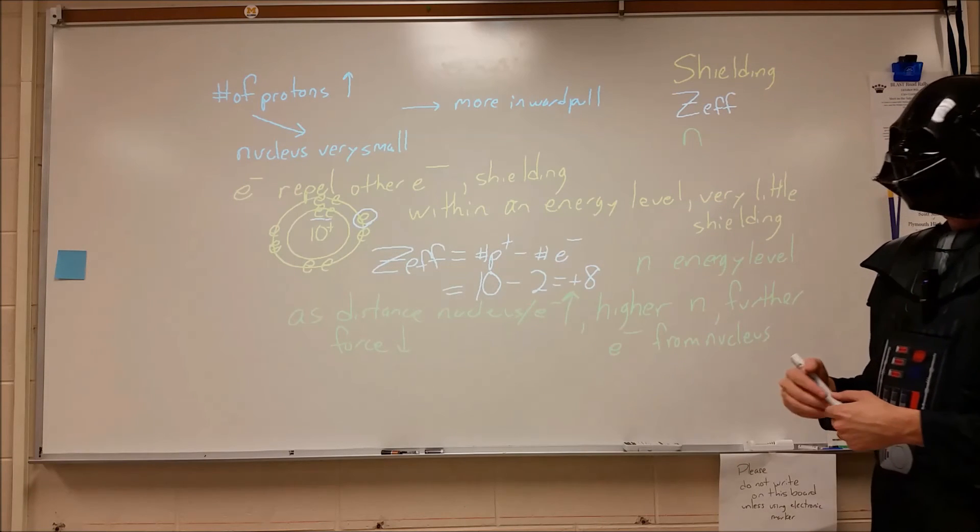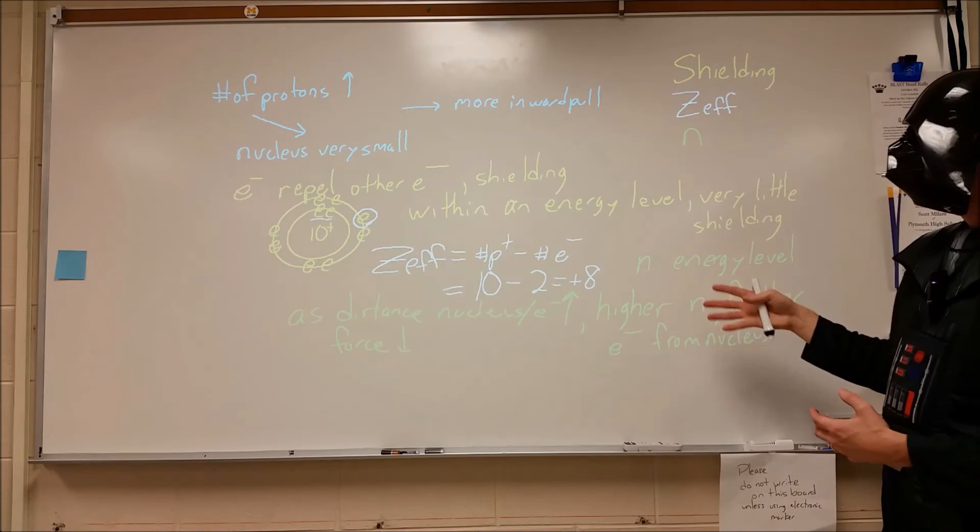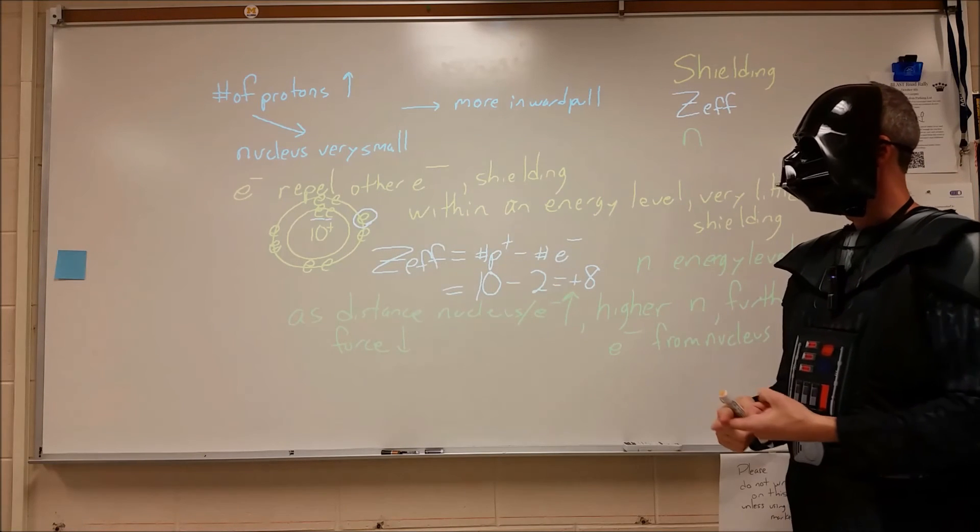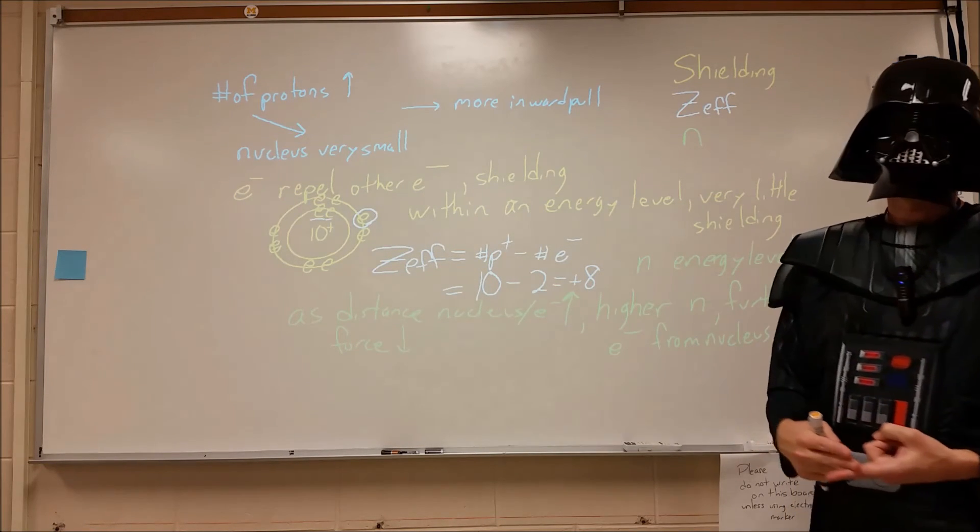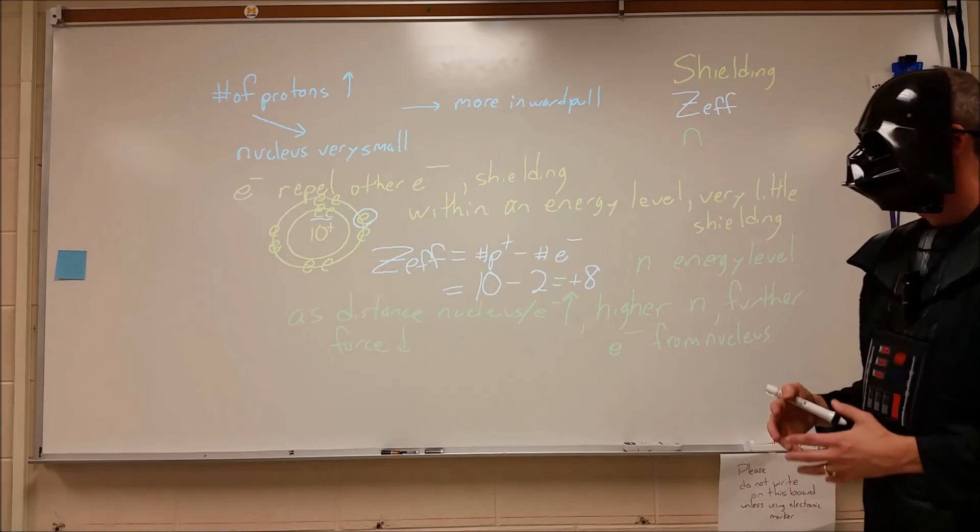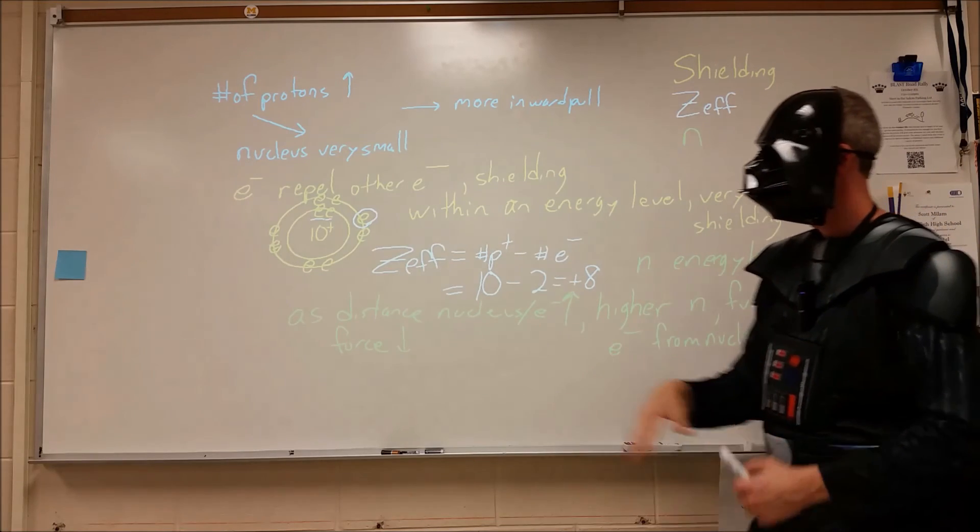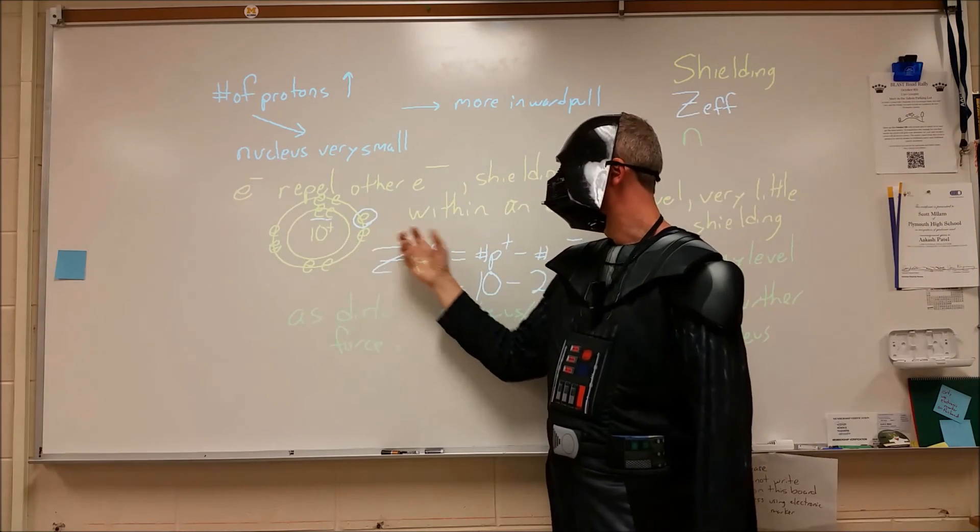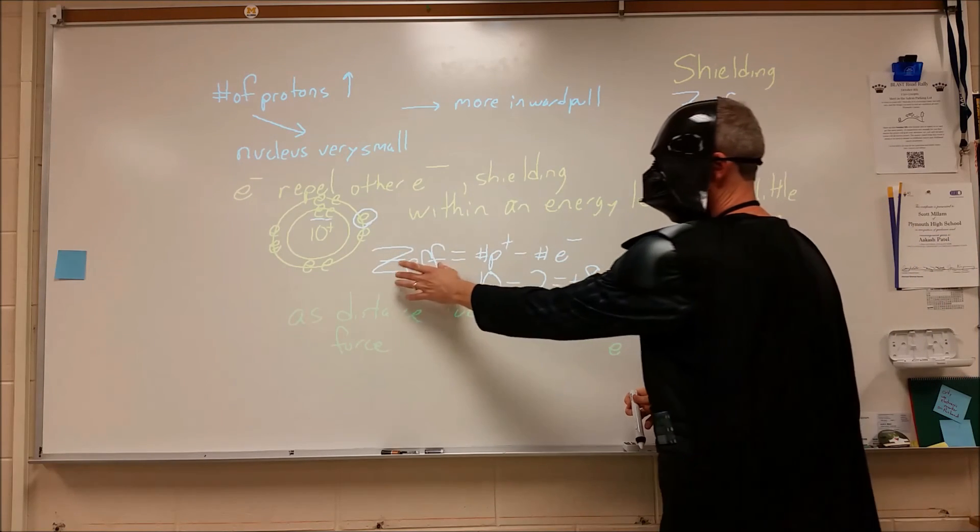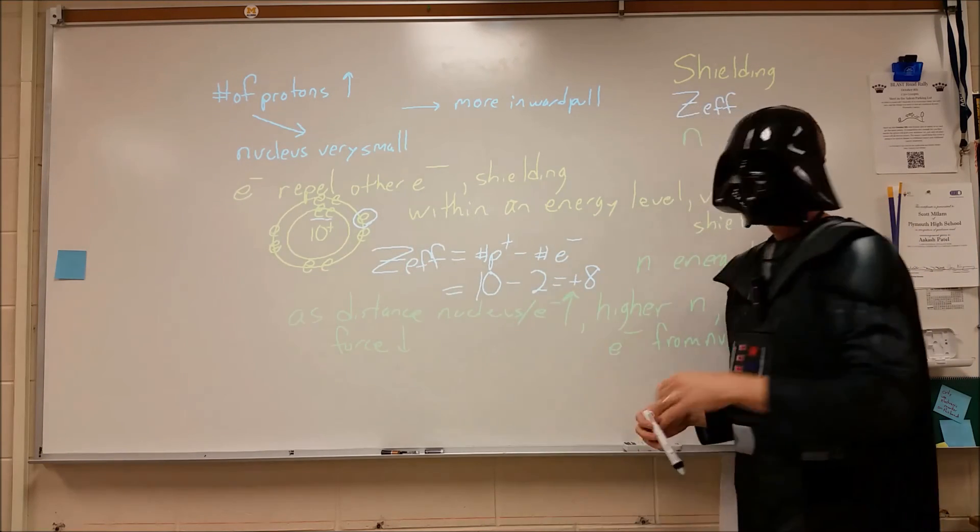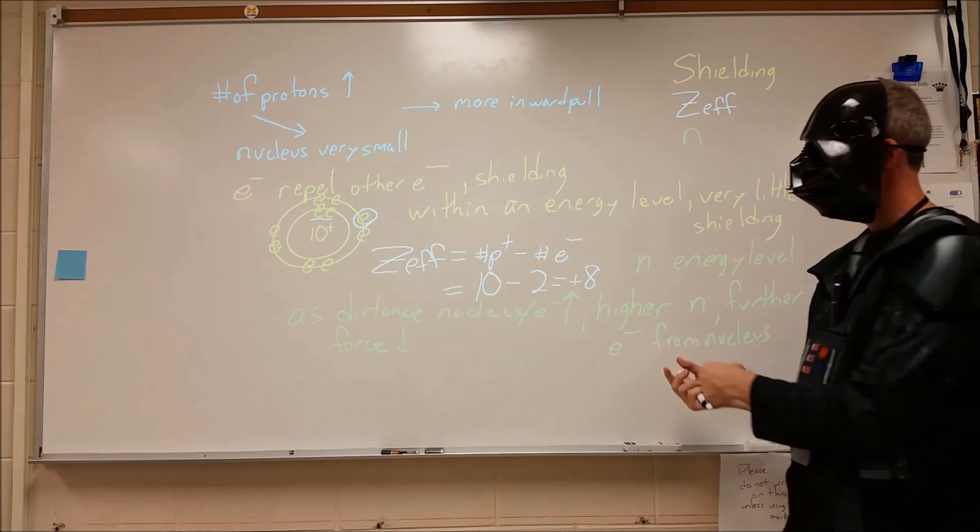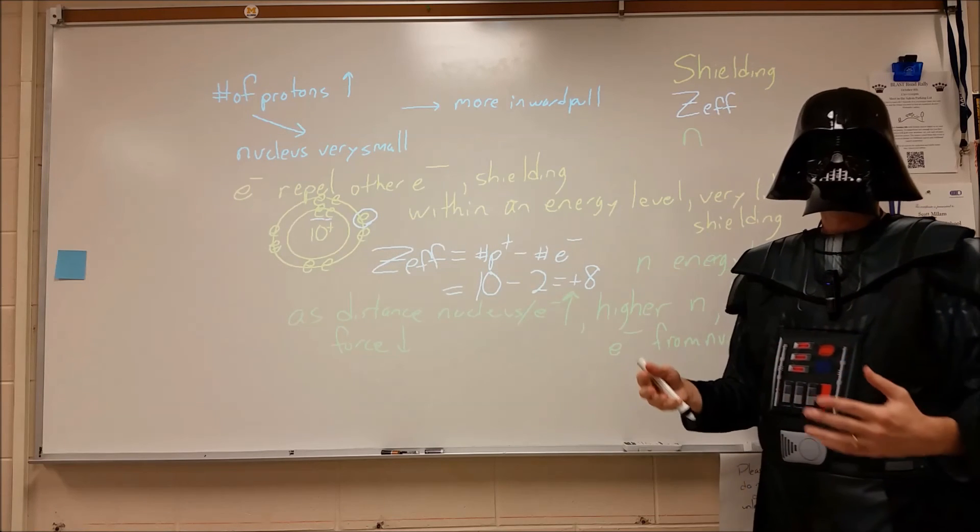So these three factors can be combined to describe and explain all the periodic trends that you're going to learn about. You're going to learn about atomic radius, you're going to learn about ionization energy, you're going to learn about electronegativity. And in particular, electronegativity is one that you really want to have a very strong fundamental understanding of why some atoms can pull on electrons more than others. When we look at things like effective nuclear charge and energy level, what about this atom makes it good at pulling on an electron from something else because that idea is going to translate into all of chemistry.